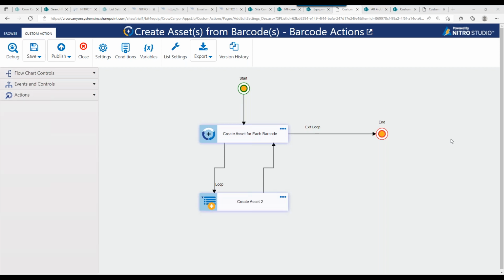So, looping feature in custom actions and workflows. What is this all about? Well, the idea behind it is that you can create a loop of actions in your custom actions and workflows that will do one or more tasks on one or more items. And there's a number of ways that this can be implemented, with the various possibilities of attaching it to a number where you can increment through, or attaching it to a query list where you're incrementing through the query list items.